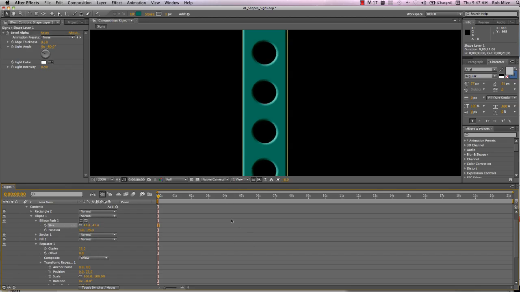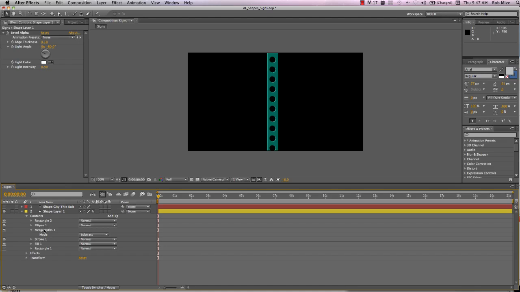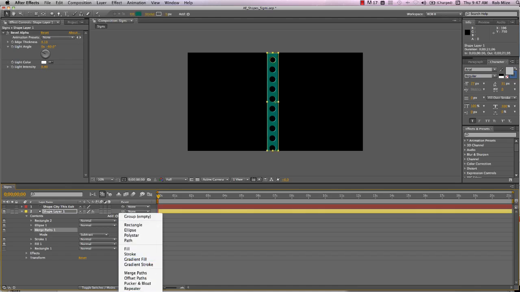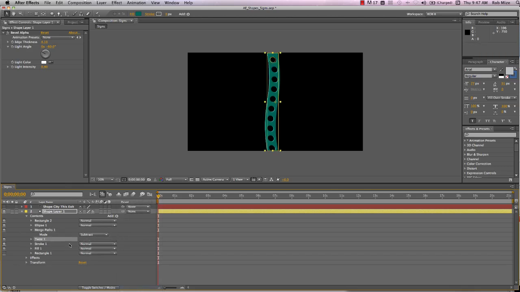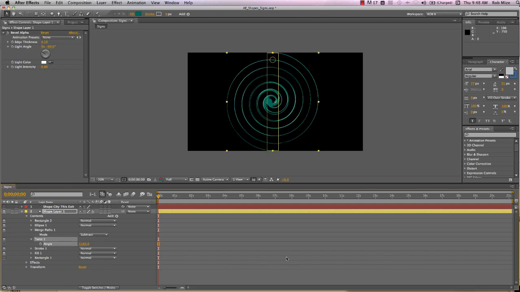say about like so. I encourage you to experiment with these operators. You can get a lot of really neat effects using them singly and in combination. If I come down here to Merge Paths and add, let's say, the twist operator, we can get kind of a cool look right there.